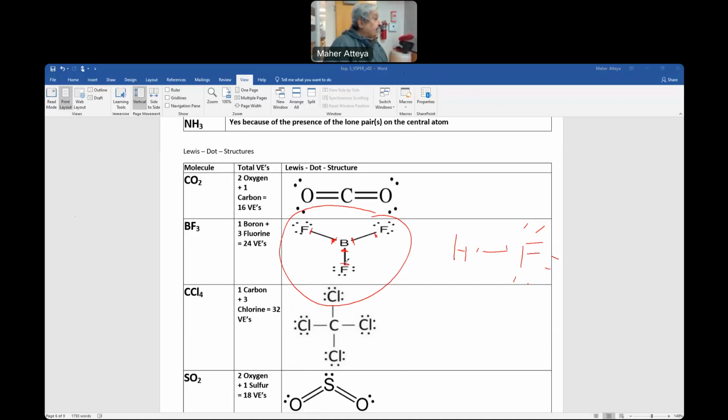Then we'll have what? A central atom. The central atom is the atom that has the least what? Least electronegativity. It can't pull electrons from the adjacent atom. So fluorine is the most electronegative atom in the periodic table, and francium and cesium may be the least electronegative. So they can't pull. The metals can't pull. The metal can give away their valence electrons. The non-metal can pull electrons to itself, can gain those valence electrons.